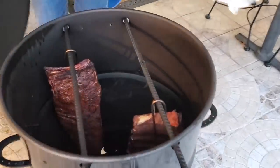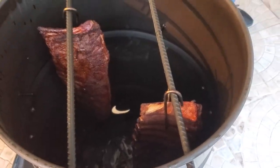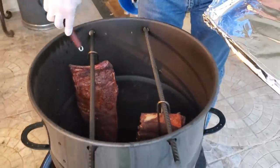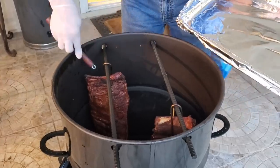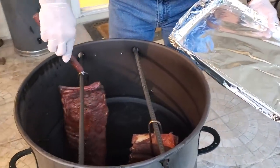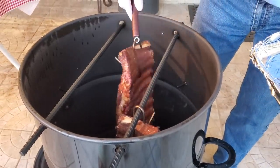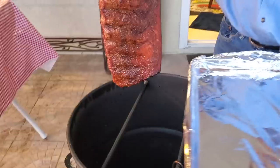The ribs are ready. It's been about 2 hours or so. And it's got a beautiful, beautiful color. And I'm gonna use the tool, this one here. Pick it up. You can see how beautiful this rib is. So look at that, beautiful, right?